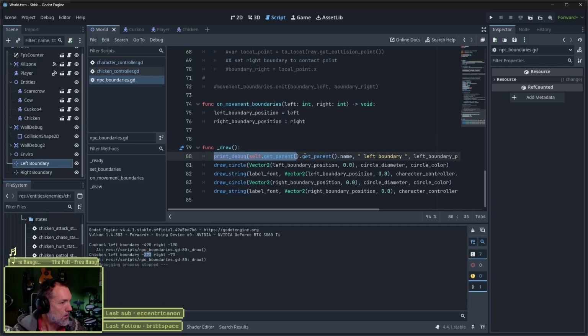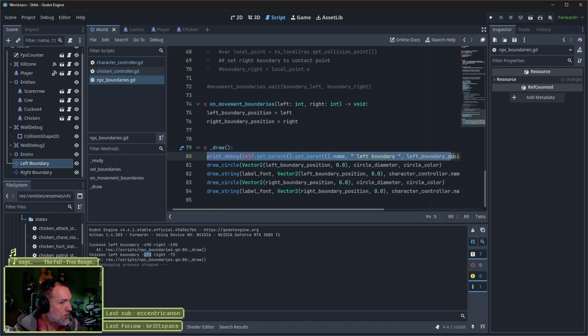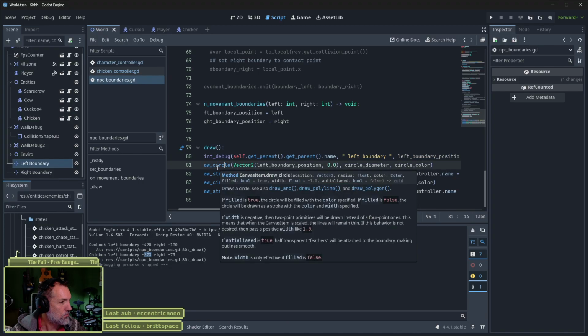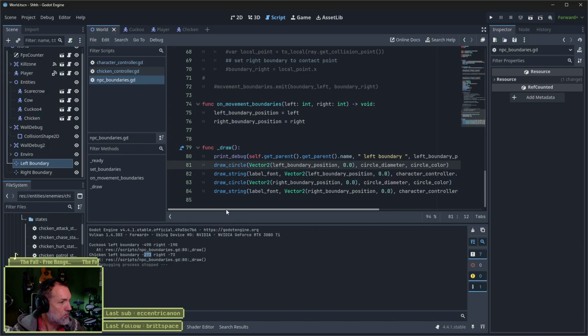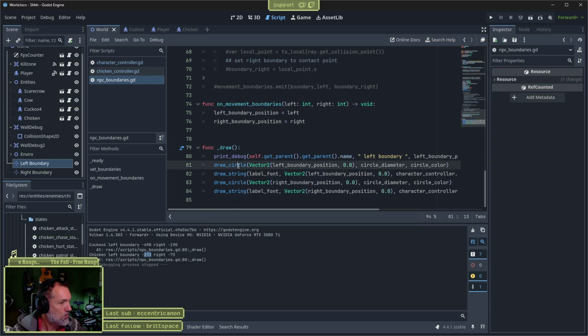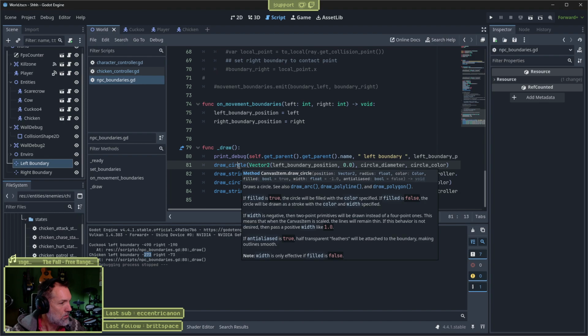So here I have the correct value, but the drawing instruction is messing me up. Left boundary position, draws a circle. It's not really said if it's local or global.